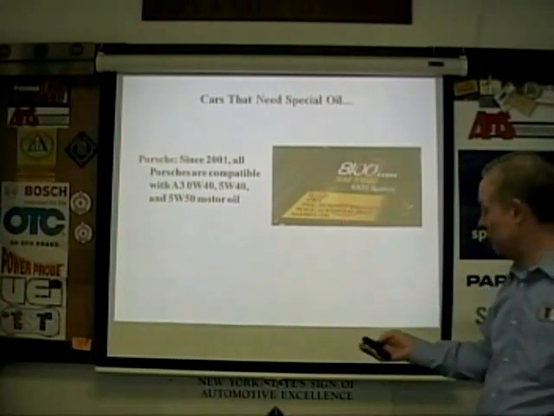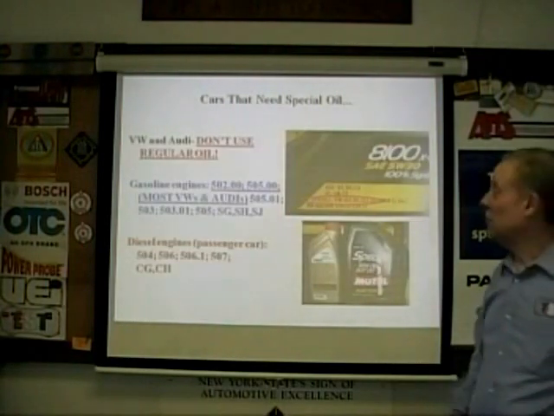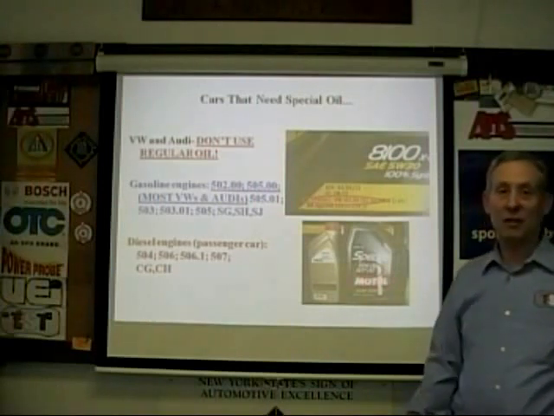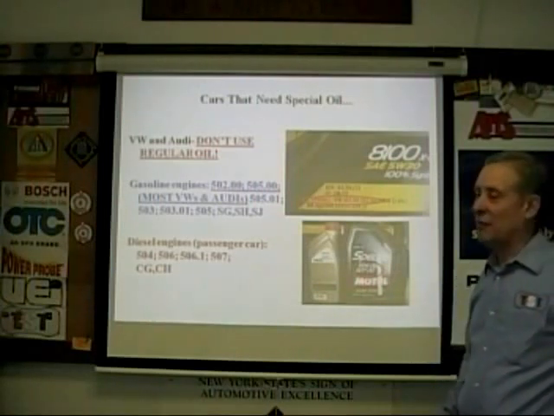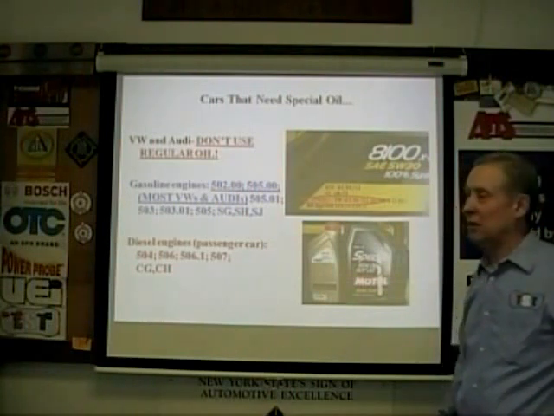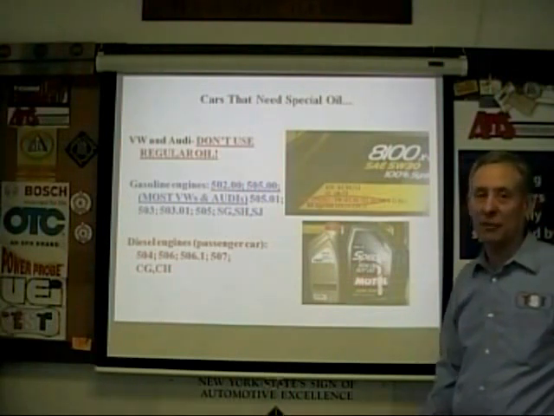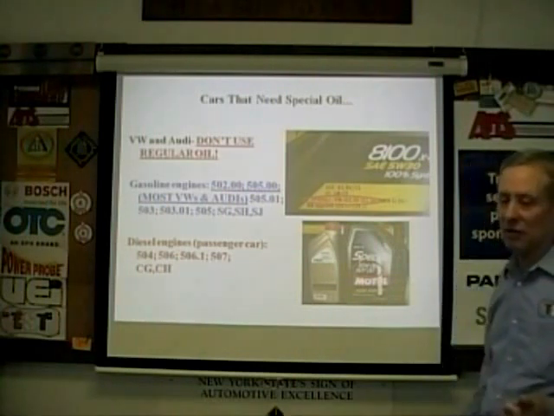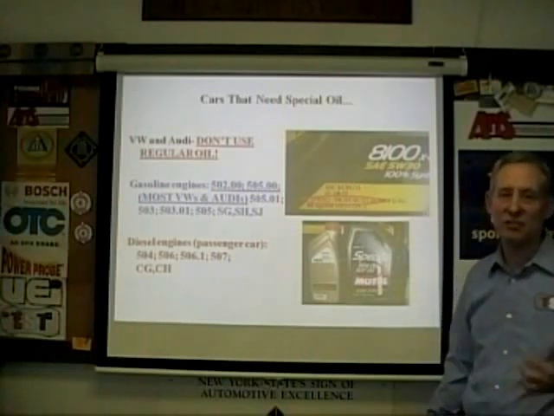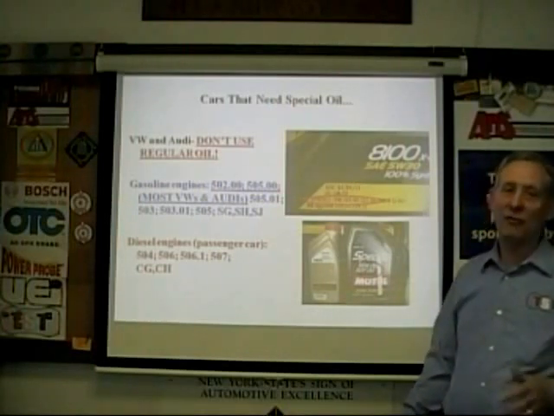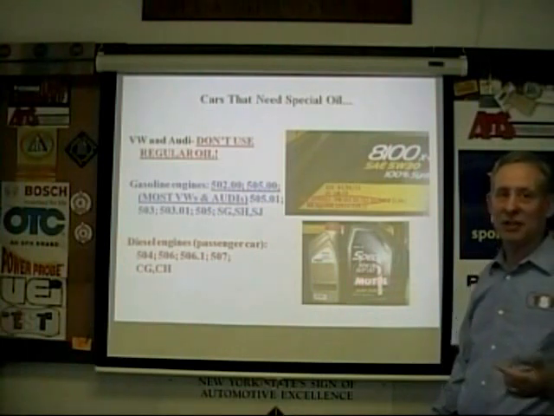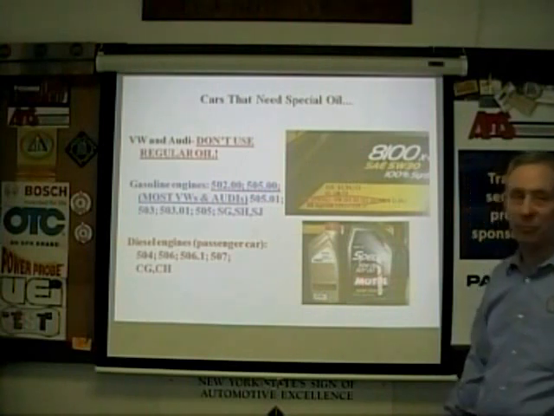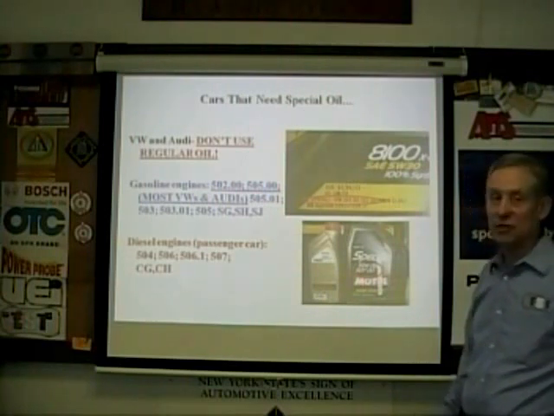ACEA is a European standard. So what may happen if I put the wrong oil in that Porsche? Some common causes of putting the wrong oil in today's car. Common effects are some type of upper end damage, which is the most common thing. So cam distress, lifter load, and distress in Vanos or whatever variable cam timing system is in it. Eventually the metal gets into the bottom end and starts chewing things up. If it punches through the oil filter, it gets into rod bearings. Usually it's top end distress.